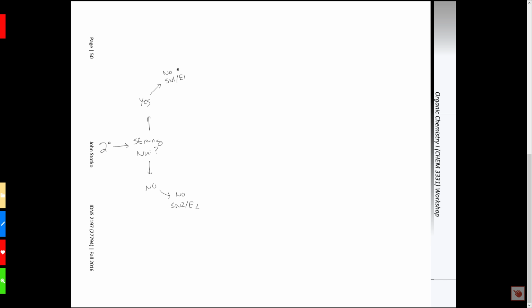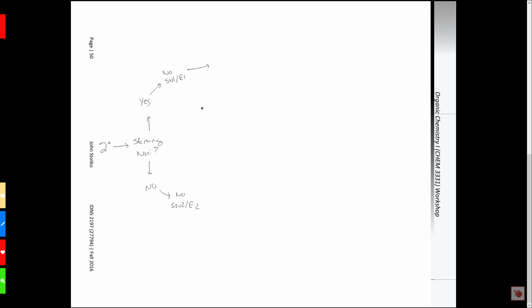If it is a strong nucleophile, more than likely it has a negative charge, and forming your carbocation with a negative charge in solution would raise the reaction energy too high to accommodate. So we can eliminate those two options. So let's look at the top one, because determining if it's SN2 or E2 is fairly simple.